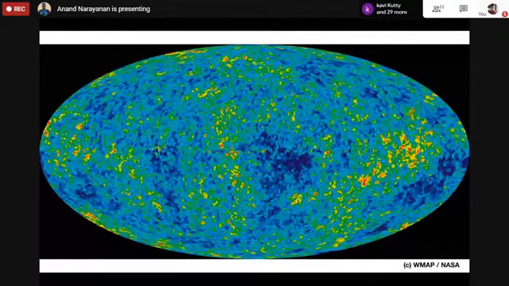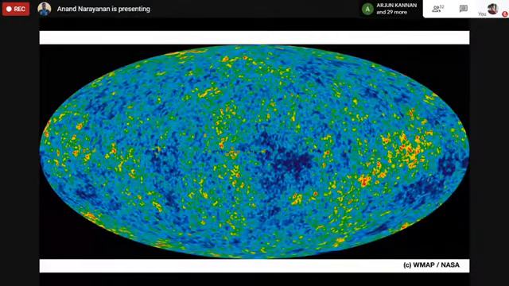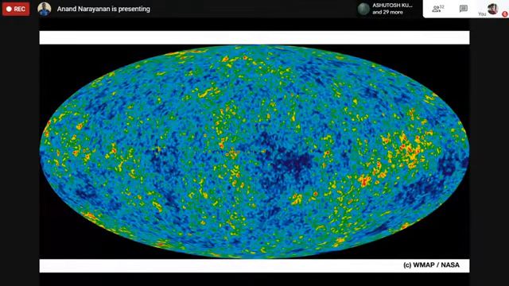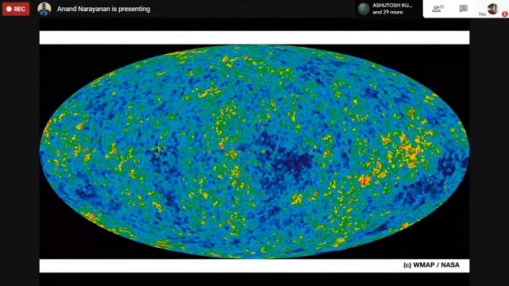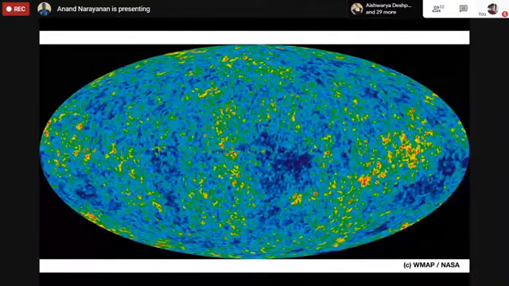And here you can see some colors. The colors represent the intensity of the CMB photons that are reaching us from that patch of the sky. The blue regions correspond to regions that are slightly cooler than 3 Kelvin, and the red correspond to regions that are slightly hotter than 3 Kelvin. The temperature difference is only very, very small, and 3 Kelvin is the average temperature of the blackbody radiation, which is the cosmic microwave background radiation. So these are called hot spots, and the blue ones are called cold spots.